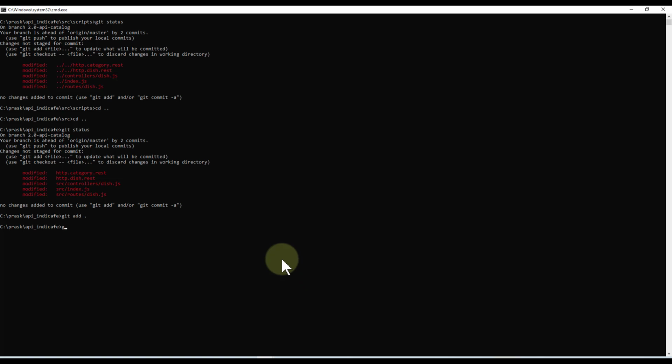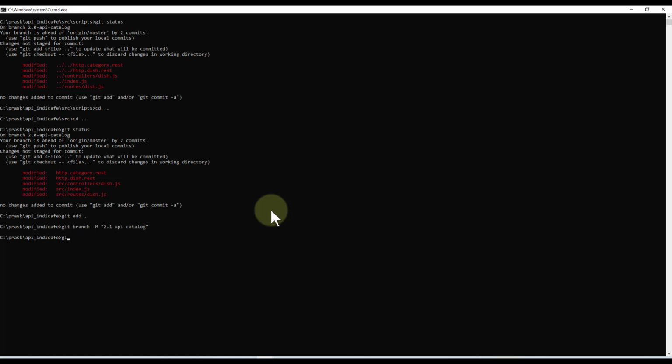The current branch is API catalog anyway, so we may have to change this now, right? So I'll say git branch -m, and it's going to be, let's say, 2.1-API-catalog. Okay, this should be good enough, I think.